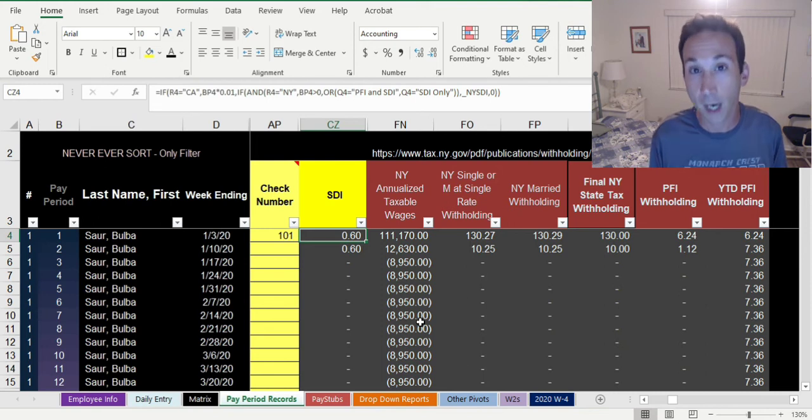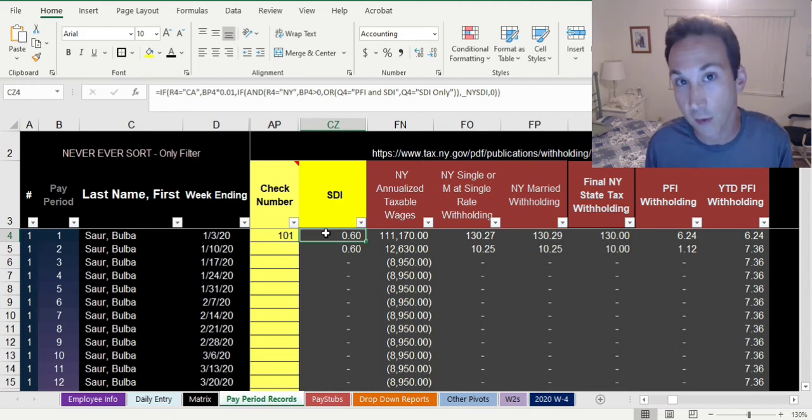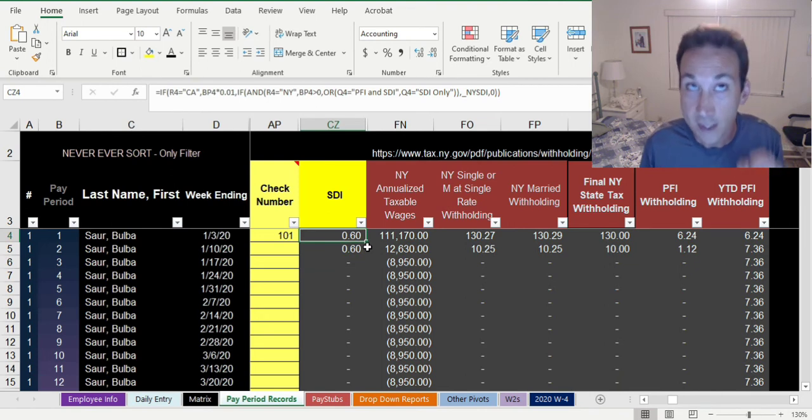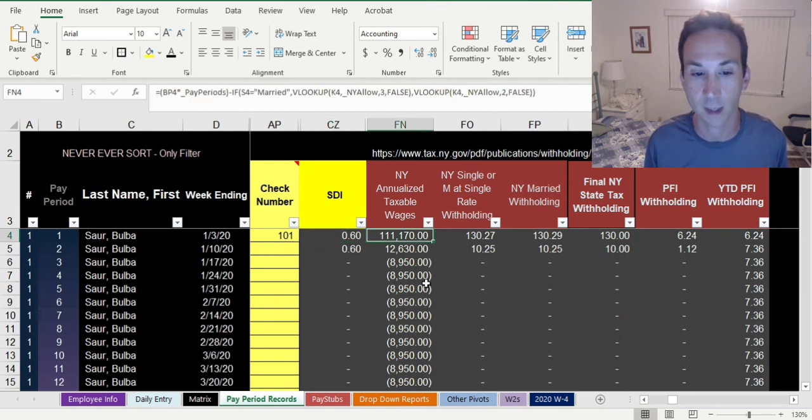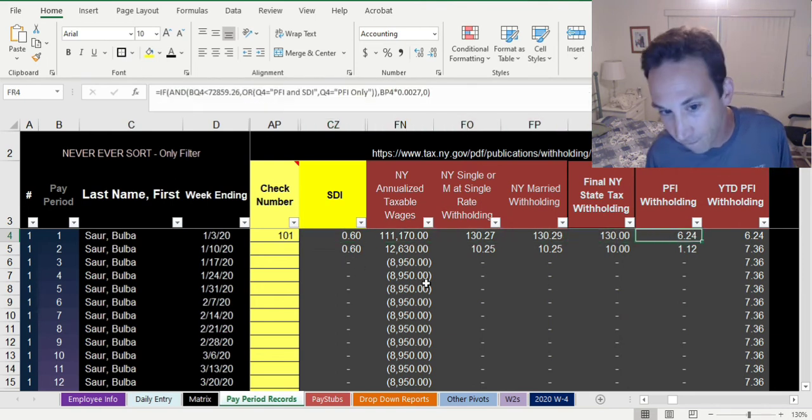If it was a bi-weekly pay period, this would be $1.20. If it was a semi-monthly pay period, the max would be $1.30, and so on. So the 0.005 or 0.5% is usually going to be more than whatever the employee's paycheck is. So it's going to max out at about this 60 cents a week. It's not that bad. That's for SDI.